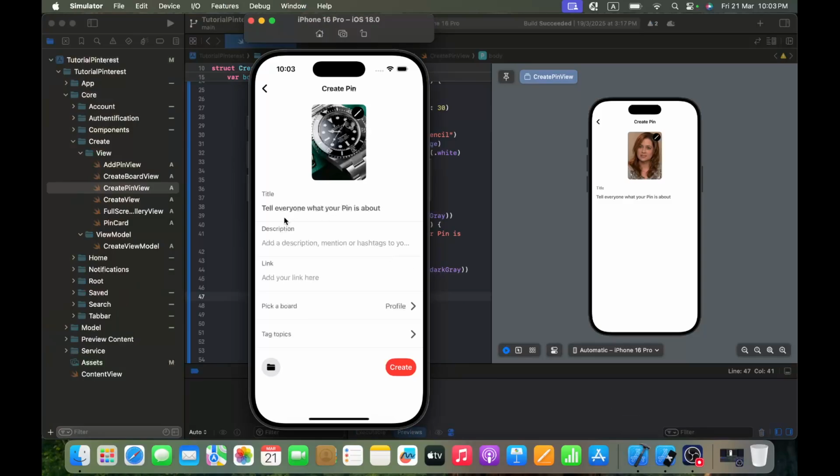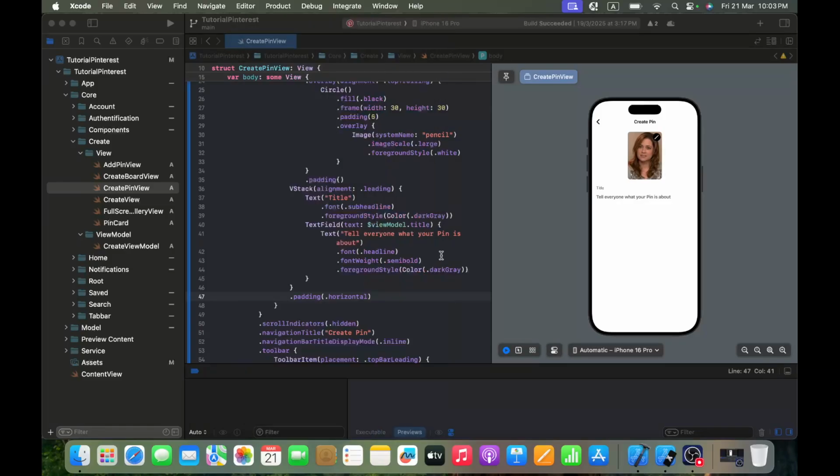And after that, as you can see, we got a divider. The title and this text field got a little bit of padding of dot horizontal. But the divider doesn't have padding of horizontal. So it cannot be inside this VStack. So I will embed my VStack inside another VStack.